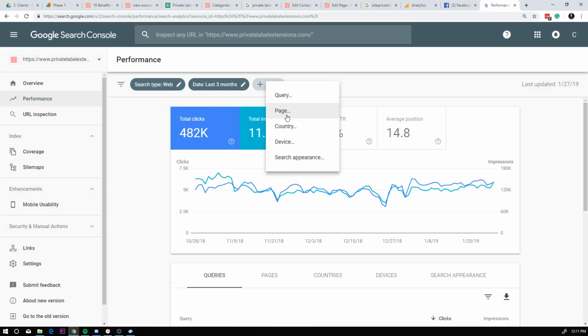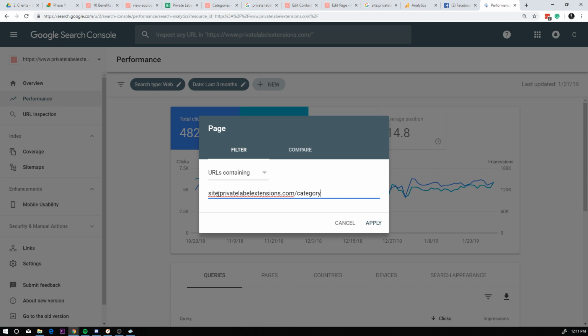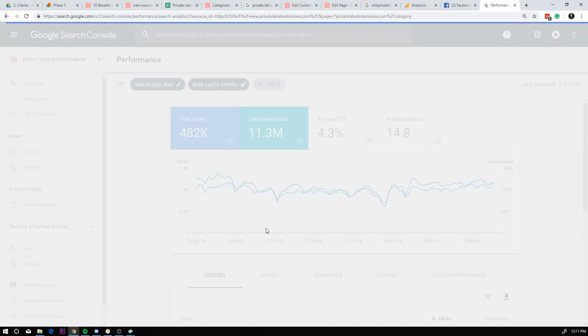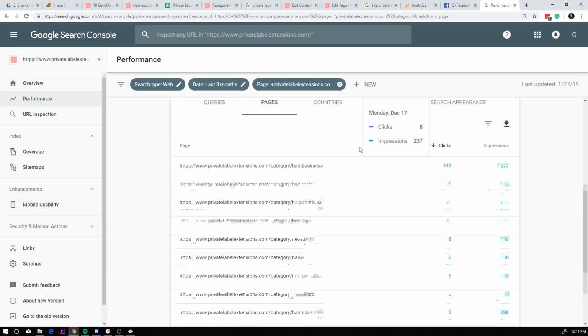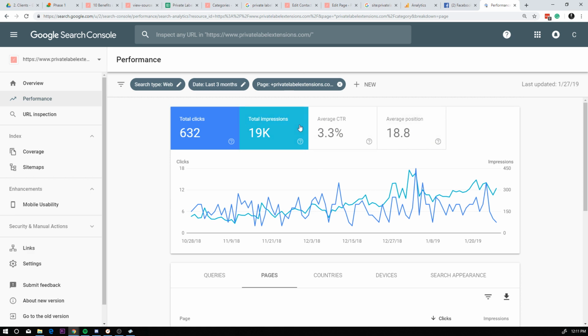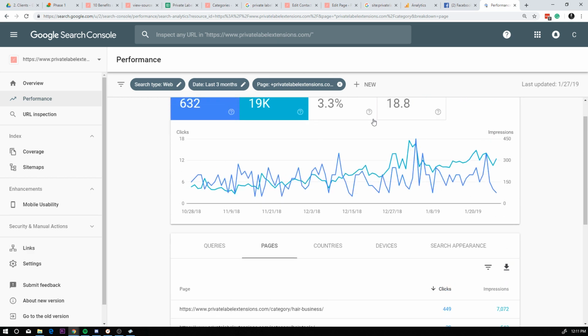Press new. We're going to filter by page. Put this in here. Now we can see that it's about 600 clicks through all the categories in the last however many days, like 30 days, 90 days.